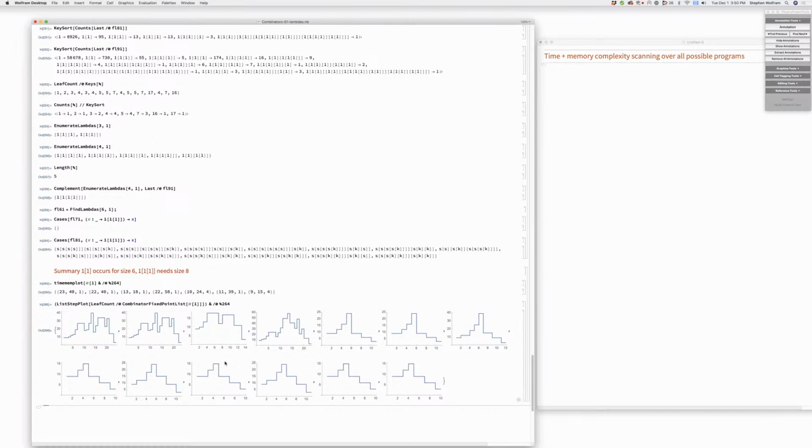So that's all the different ways to compute 1 of 1 of 1, and that is the most efficient one there. 9, 15. Oh, there are 4 copies of the 915 case. So these are the cases where there are a bunch of different ones of these that all compute that efficiently, so to speak.